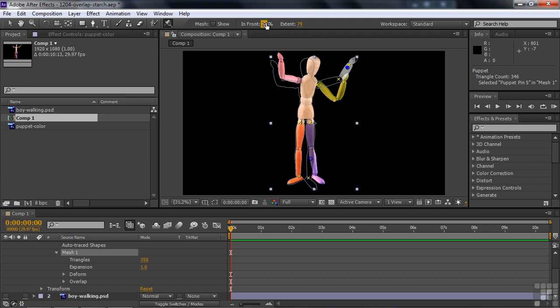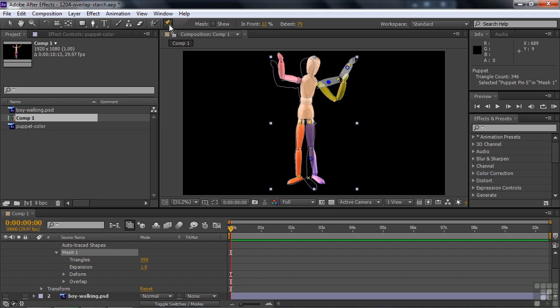Now I want to do the same thing for his biceps, but I don't want it to be more than 24, but I do want it to be more than 0 because I want it to go in front of his body. So I go over here and click again using the overlap tool right there on his biceps. And the extent is already pretty much correct, but I don't want it to be 24. I want it to be less than 24, but greater than 0. So it goes in front of his body, but behind the forearm. And that's kind of how this whole process works.